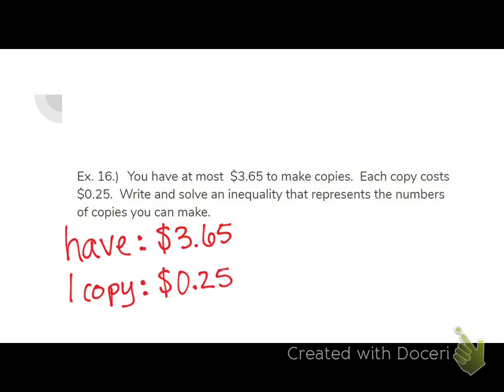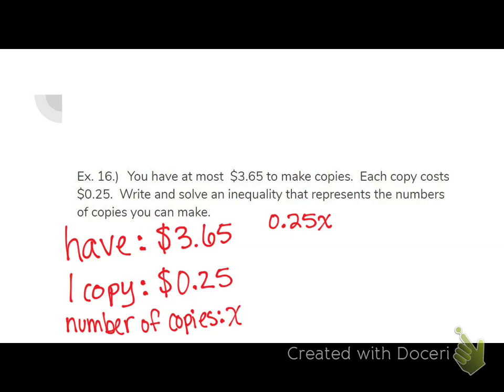So, we don't know our number of copies. So we should use a variable. We'll go ahead and use x this time. So yes, I believe Jay shows that you said multiply again? Mm-hmm. Yes, we would multiply what together? 0.25x. Good. We would multiply the cost of a copy by how many copies? So we're going to multiply the 0.25 times the x. That shows me what my total will be.